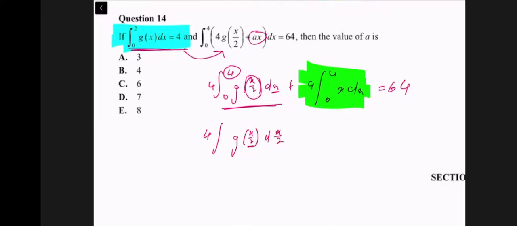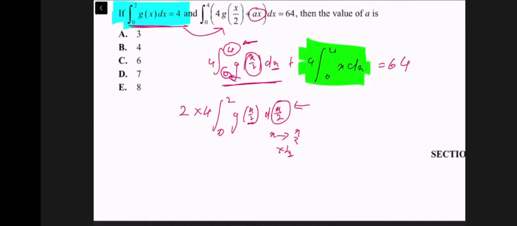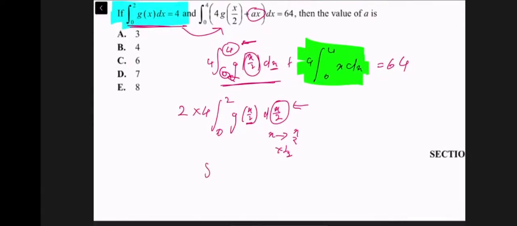But since we've changed this, we now have to change both of these. Since this went from x to x on 2, so you've multiplied by half, you have to do the same to the upper and lower boundary, but the lower boundary is 0, so you can just leave it as 0. But since we've introduced a half here, we have to get rid of the half by multiplying it by 2 here. So then it's kind of like we didn't do anything. Then it becomes, if we just simplify it, 8 2 to 0 g x on 2, dx on 2.